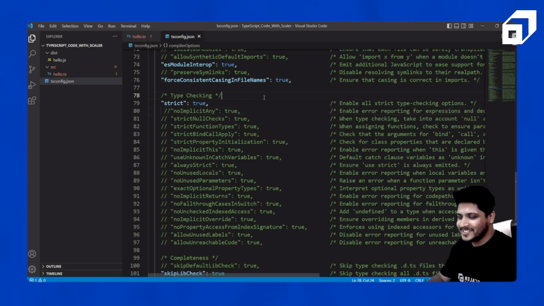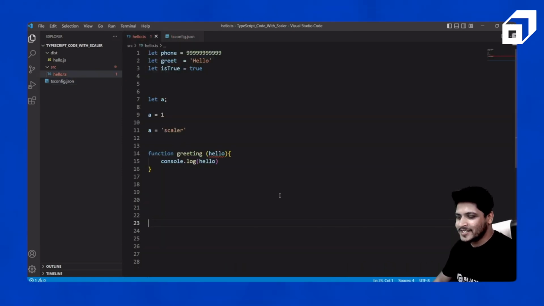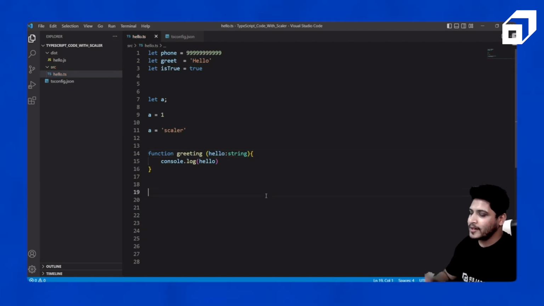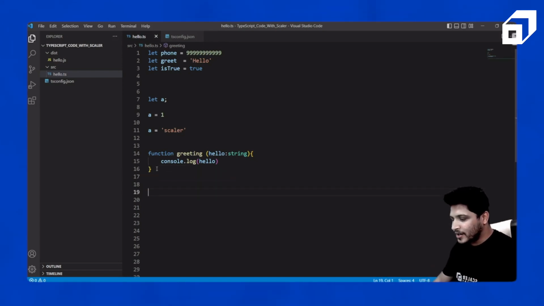Alright, this was just a fun thing to do. The error is back again, and now you can go and assign a type and it will be gone. So this is what the any type is. Just for your knowledge, avoid using this. Alright, so let's move ahead, and now we'll be discussing arrays in TypeScript.